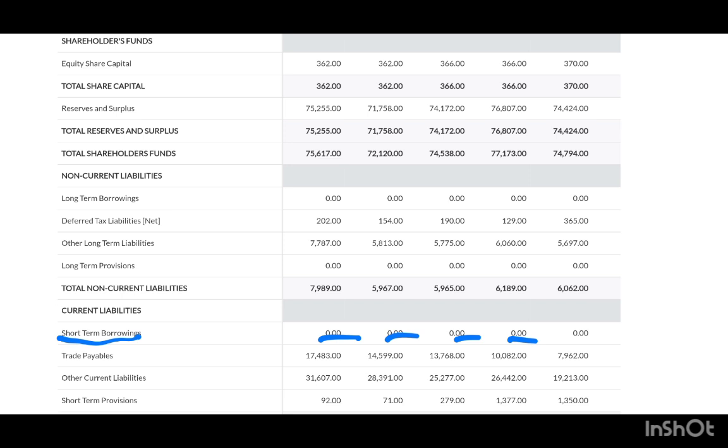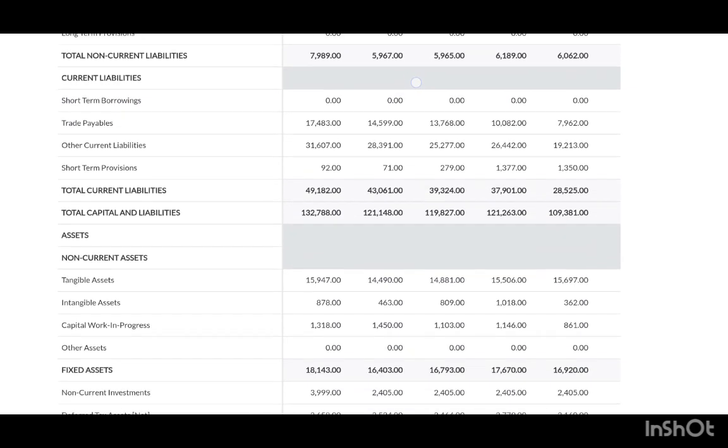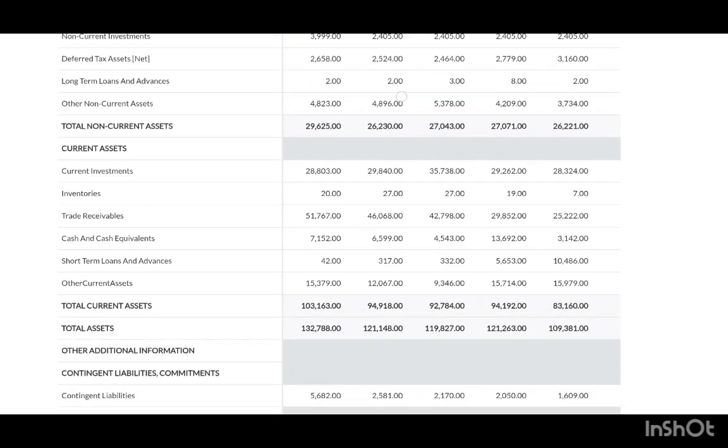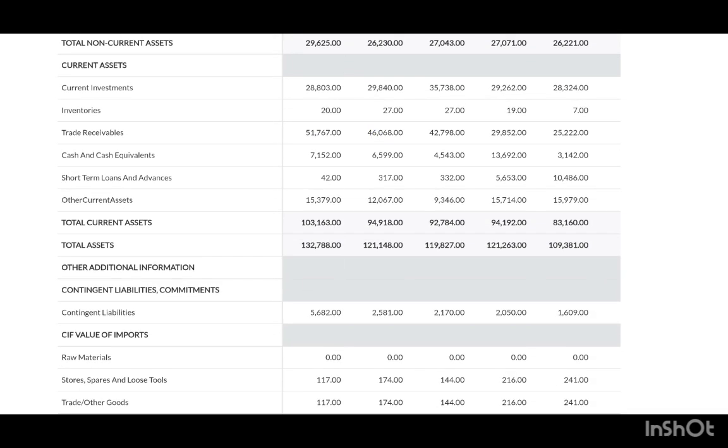In this balance sheet you should mainly see these things. There are some other things there, like contingent liabilities and everything. I will explain those in my upcoming videos, what contingent liabilities are and everything. For now, this is the very basic thing. So you can learn these things in my upcoming videos.